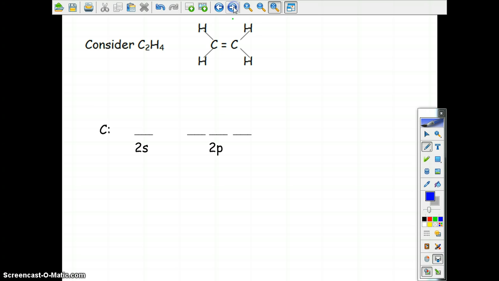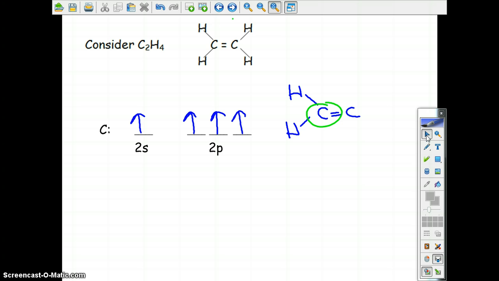All right, let's look at another example. This has got a little extra special something. Looking at C again, we know that carbon's going to go up, up, up, up. Okay? And let's just think about one carbon at a time. So let's think about this carbon on the left. Carbon's bonding with a hydrogen, so let's say that's a hydrogen, and that's a hydrogen, and that's the other carbon. Those are the 3 atoms.